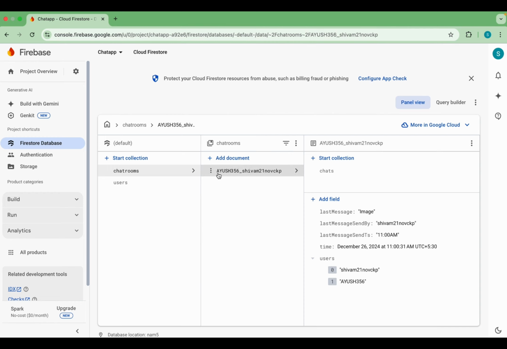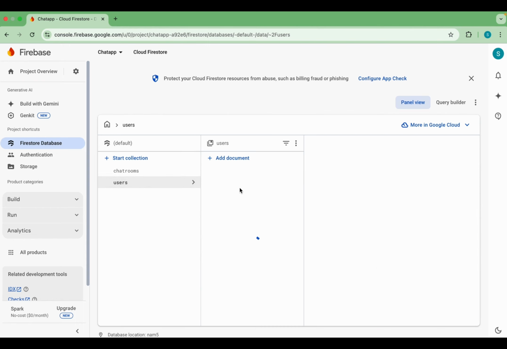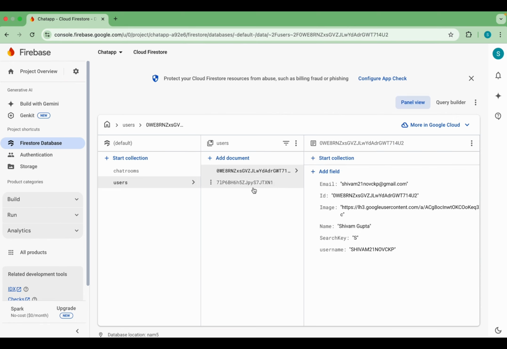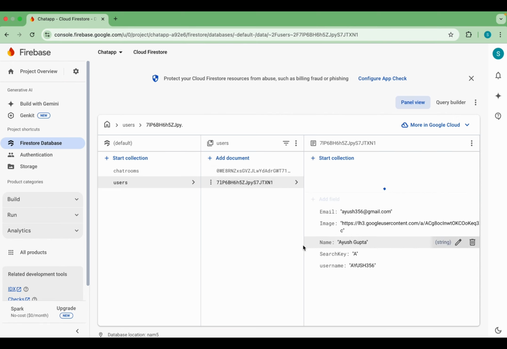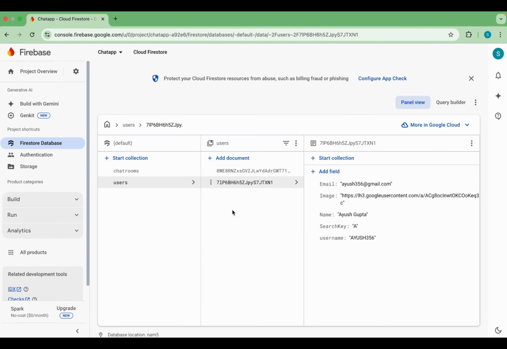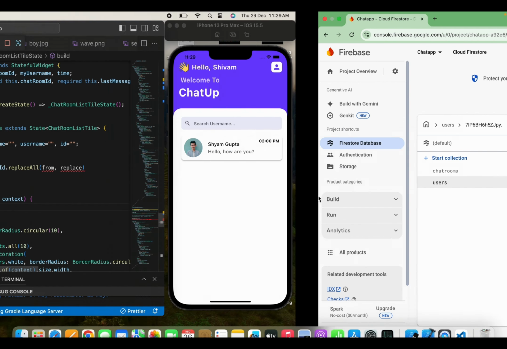Now to get Ayush's details from the users collection, I need to simply get his username and match that username over the users collection to get his pic. So I will match whether any document present in the users collection matches this username or not. I hope you are getting what I am trying to tell. We need to do this because I need to get Ayush's image over here. So first I will match the username, and then I will get his image. Yeah, I hope it is clear.